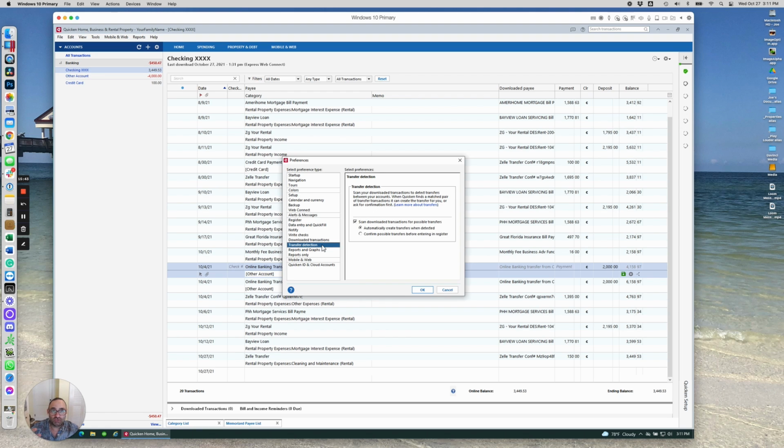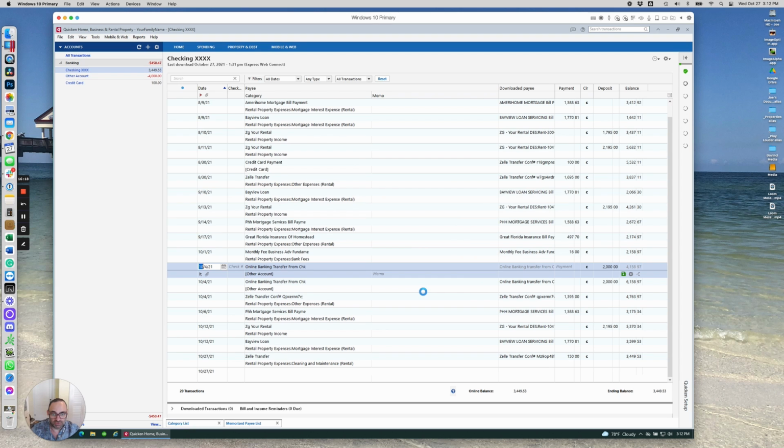Quicken will say, hey, I recognize $2,000 coming out of this account and $2,000 going into that account. Is that a transfer between accounts? If it is, I'll just set that up for you. You don't want it to do that because it'll kind of get it wrong at first. You can scan downloaded transactions for possible transfers because it might save you time, but at least choose to confirm possible transfers before entering into the register so it doesn't do it automatically, because otherwise it might really screw you up.